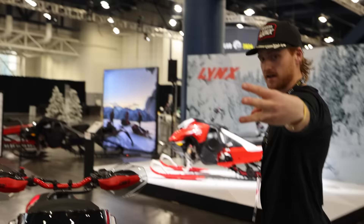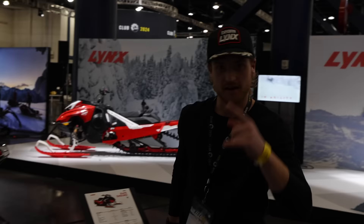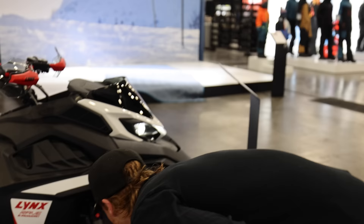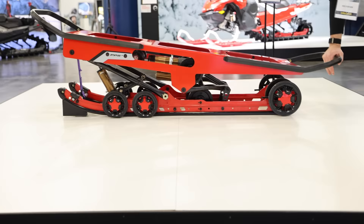Four headlights — three wasn't enough, so they put four on this thing. It's got 46-millimeter pistons up front, same as the Rave. It's got the PPS3 suspension in it, just like the Rave — a fully independent suspension that is super sweet to see work. You can see that the rear arm does not affect the front arm, so we're fully uncoupled.